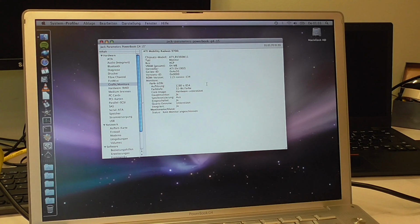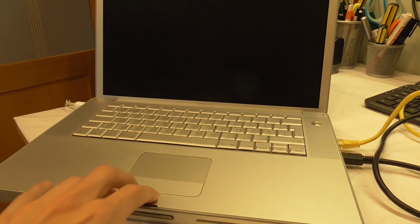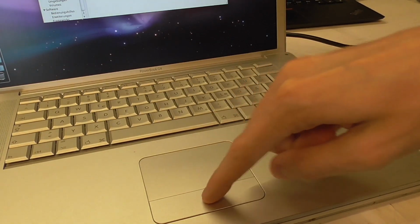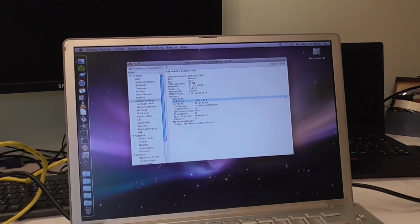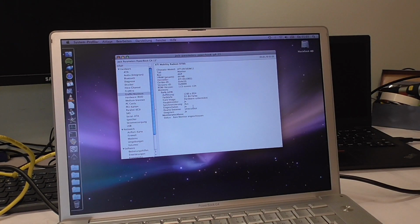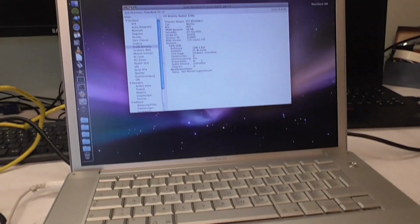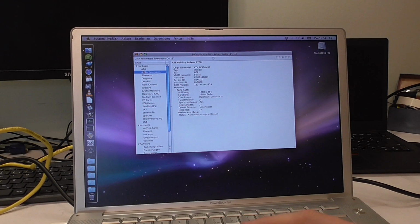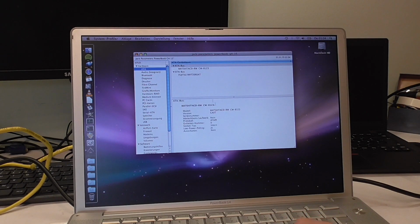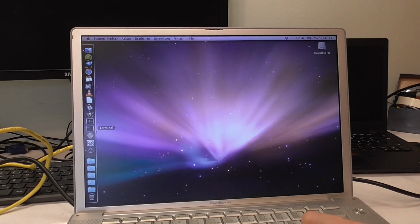I gotta say the trackpad is in much nicer condition than on mine. But why do I always say on mine? Both are mine, but the OG one here is really worn out, and this one honestly feels like brand new. Much better click feel, and the trackpad doesn't feel worn out. So the condition of this laptop is pretty good if you look away from this problem here, which is very welcome to see. So yeah, 1.33 is not that bad, but half a gigabyte of RAM for Leopard is not really all that much. It's quite a pain to use with half a gigabyte of RAM.